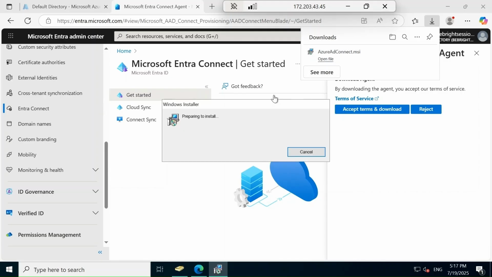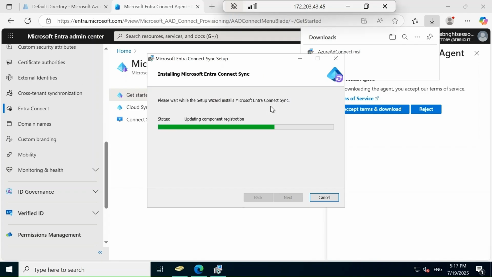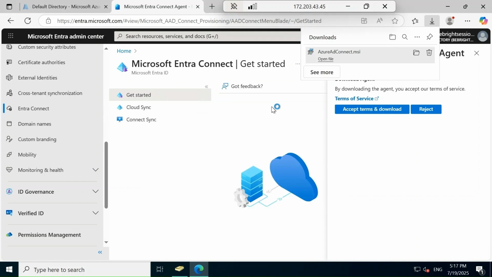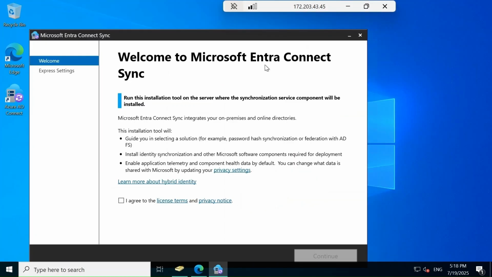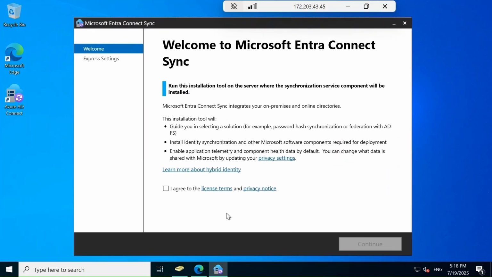Now let's open and install that. Alright, the utility is open. Now click on I agree to license terms and privacy policy.